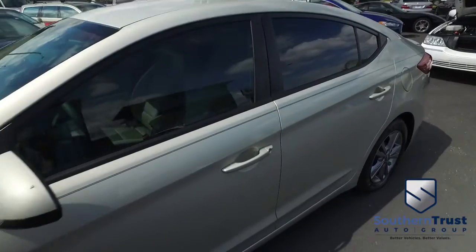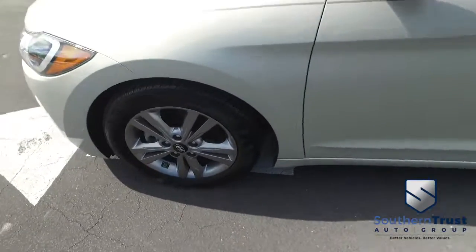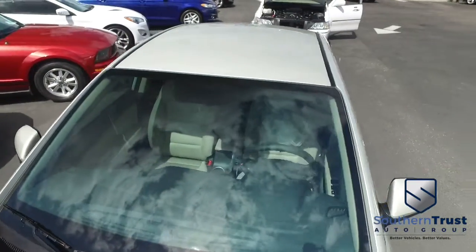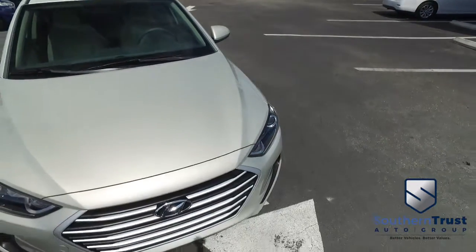Guys, you got that multifunctional steering wheel. Just check out this beautiful interior, guys. Wow, I know, amazing, right? You got that CD, MP3, Bluetooth, satellite-ready touchscreen system. Look at those beautiful wheels, very beefy. Very meaty set of tires to get the party started right, and Southern Trust goes all night. Tire pressure monitoring system, traction control, vehicle stability control, voice activated telephone, ABS brakes.